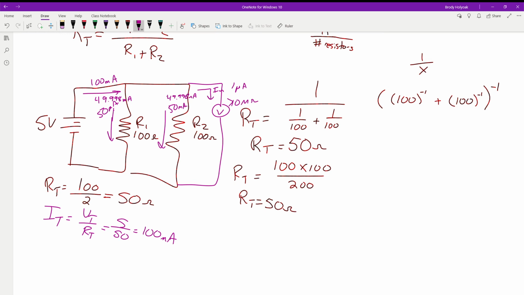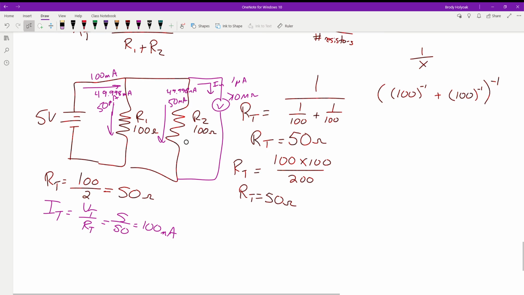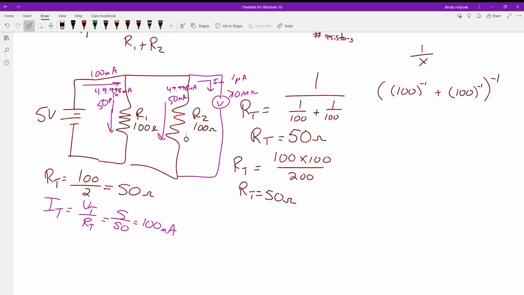should be greater than 10 meg. Because remember what I said about things being put in parallel. It's going to be smaller than your smallest value. And if you can make this guy really, really large, it's not going to affect these resistors much at all. So if we were to look at this, now we have 3 branches, so we've got to go back to this, if we wanted to find what our R total is with the meter.